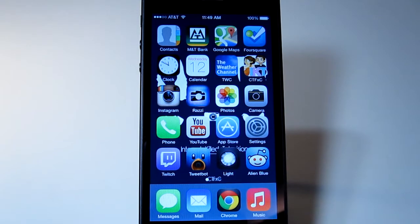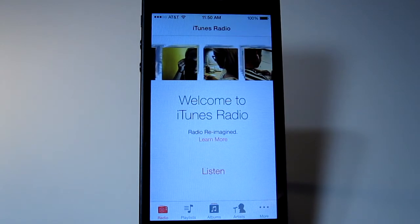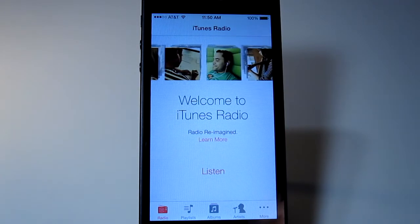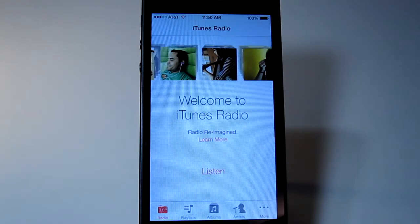I'll try to show you some of what I can — it's not going to be everything because there's so much that changed. Like iTunes Radio, for example. It's basically their own radio service now — I don't know if it'll be a Pandora killer, but that is basically what it is.